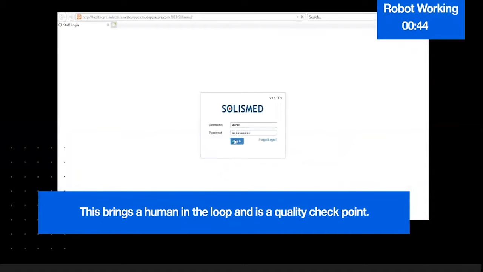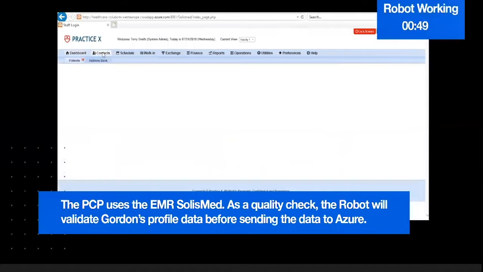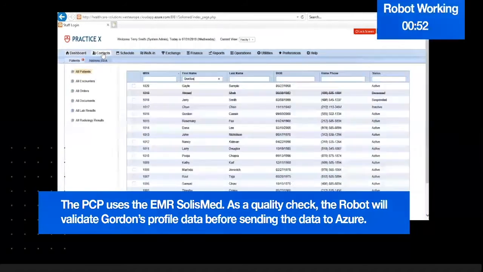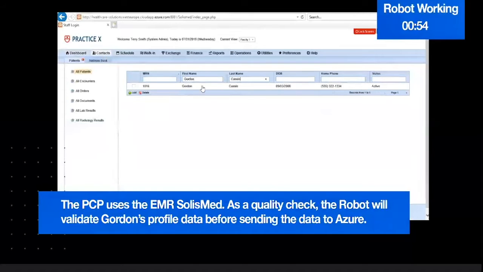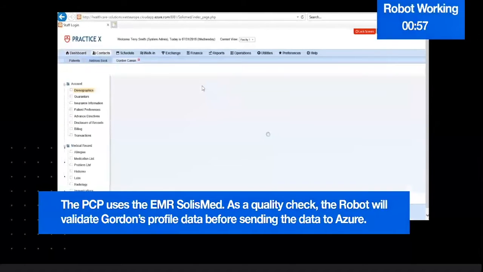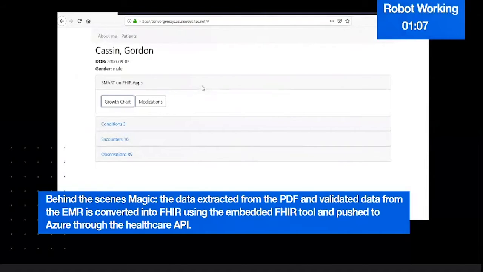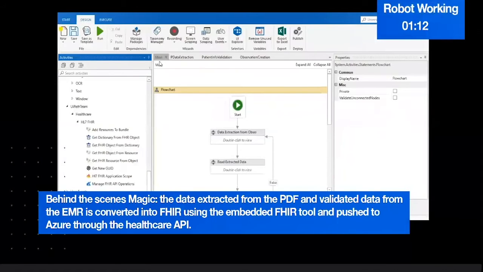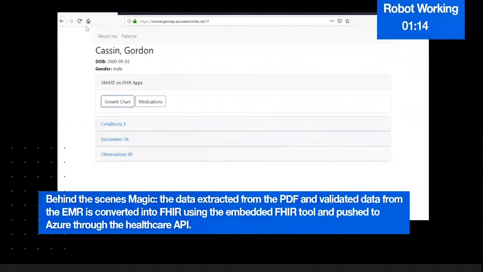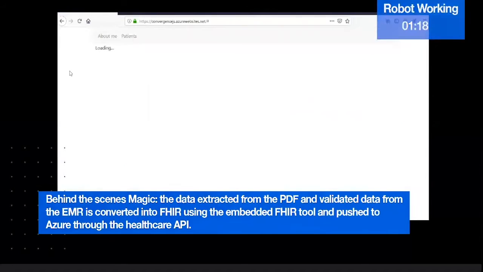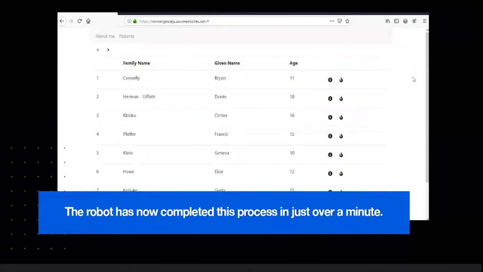The robot's going to log into the EHR, and in this case, just going to ensure that we have the correct patient within the system. So it's going to look up Gordon and validate that he is the right patient. And then in the background, what's going to happen is that the robot is going to send via FHIR to the EMR all of the data associated with that visit, and successfully update it. We'll go ahead and refresh the screen here on that and show that indeed in this live demo the observations were updated for Gordon.